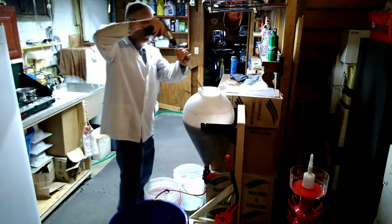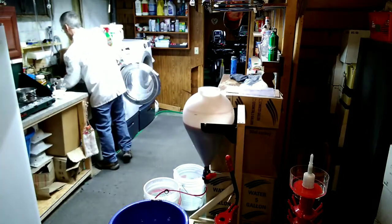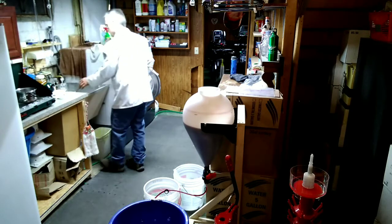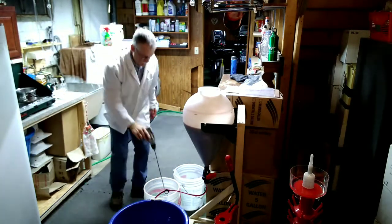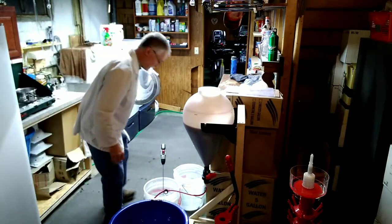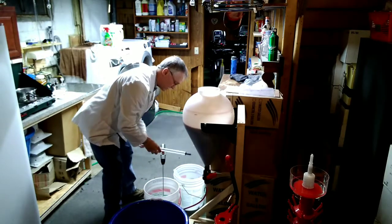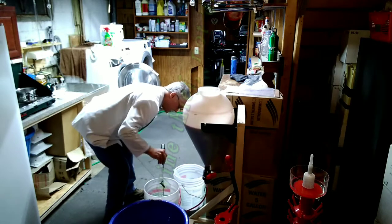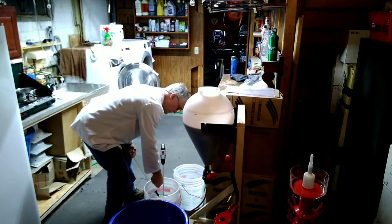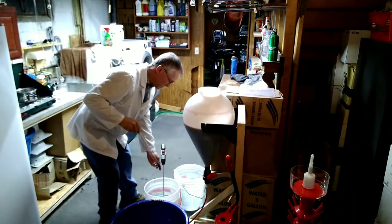Alright, so that hopefully will do it. We'll take this off and rinse it off for now because we're going to need it again at least once more. Put that back in here for now. Now we've got to take the temperature or check the bricks. Get my auto siphon, my test tube, and my triple scale hydro. Okay, so now we're going to see where I landed.